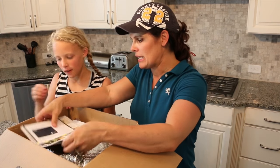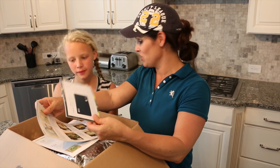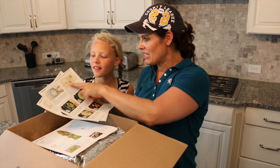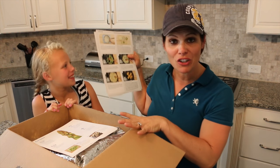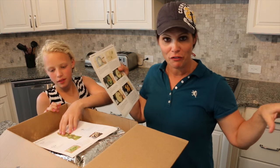Ooh, look at this. You get a $20 gift card off of wine, if we wanted to add wine to our things. Oh, okay, so look at this. This is even easier for me. It shows you the entire instruction. It comes with the ingredients, and it shows you step by step how to make it. So this is the ingredients for an entire meal, and it tells you how to make it. You put it in your fridge for the week.